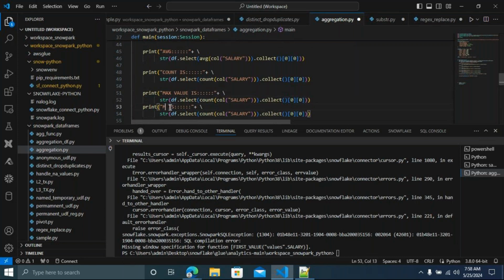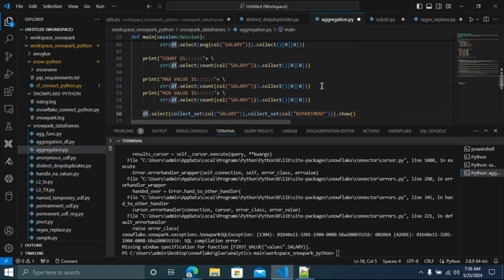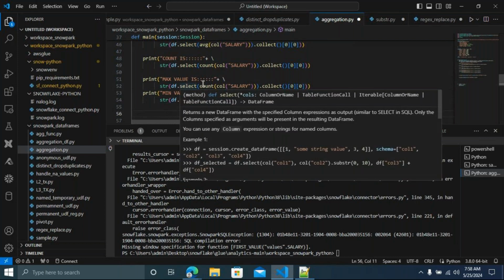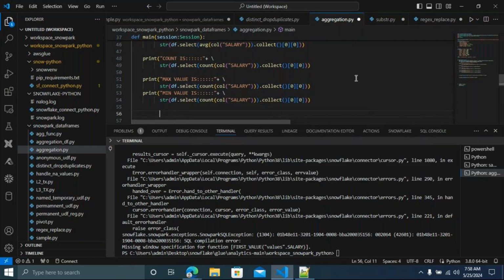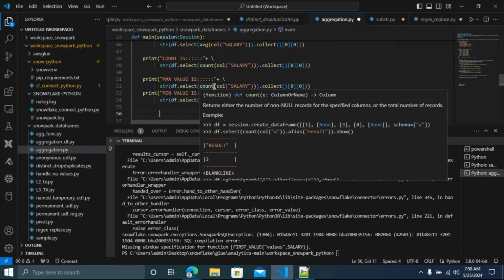Sujita Priya, what do I have to change for the max value? It's very simple. Anand, for finding the max value, where do I have to change?